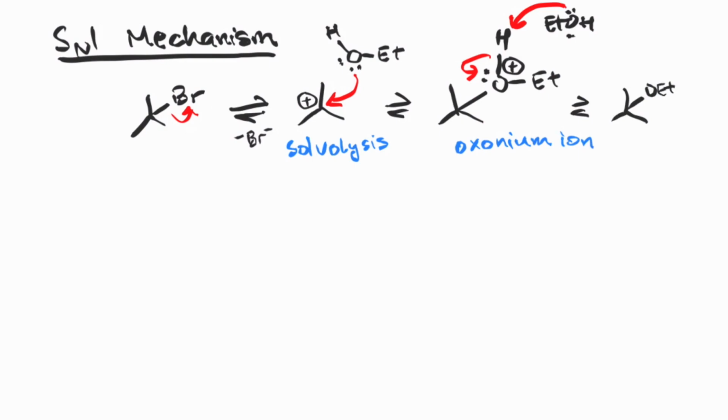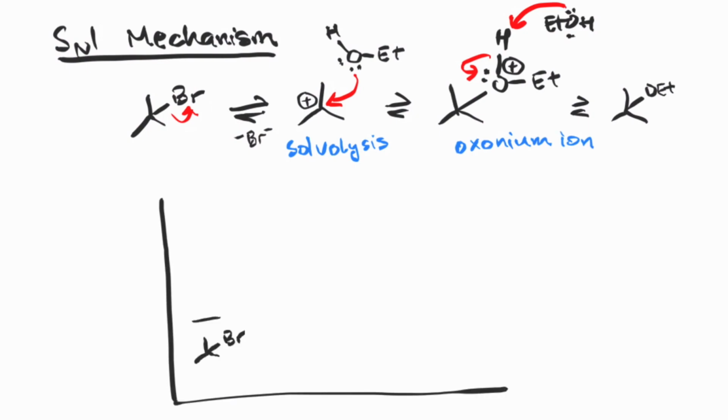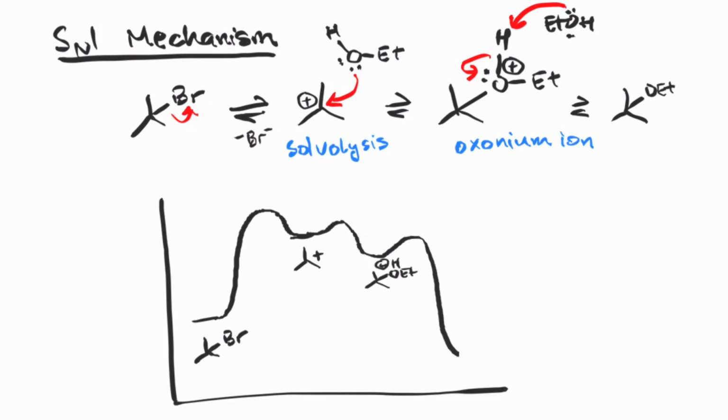Let's go ahead and take a look at the energy diagram of this mechanism. First, we have the reactant forming that first intermediate, the carbocation. Then a second step forming the oxonium ion. Then finally giving us our substitution product. Notice that the rate determining step would be the step that involves the highest transition state. In this case, it is the first step, the loss of the leaving group. Because this first step is the principal step that determines the rate of the reaction.